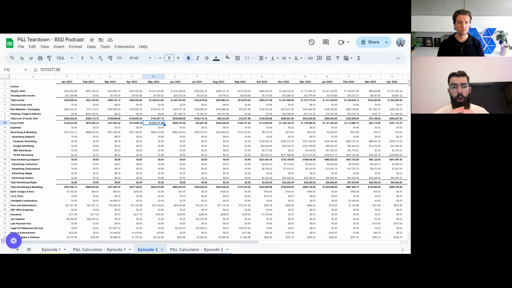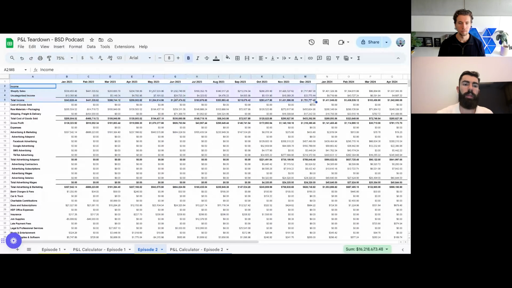And if it's not tracked at that level, then we may not be making the right financial decisions in our business. So the number one step is to take a look at that income section and separate it into its components. Again, we don't want to have over detailization, right? We want to have the right amount of information for us to make decisions. And something that I should note as well is that this specific P&L is also cash basis.